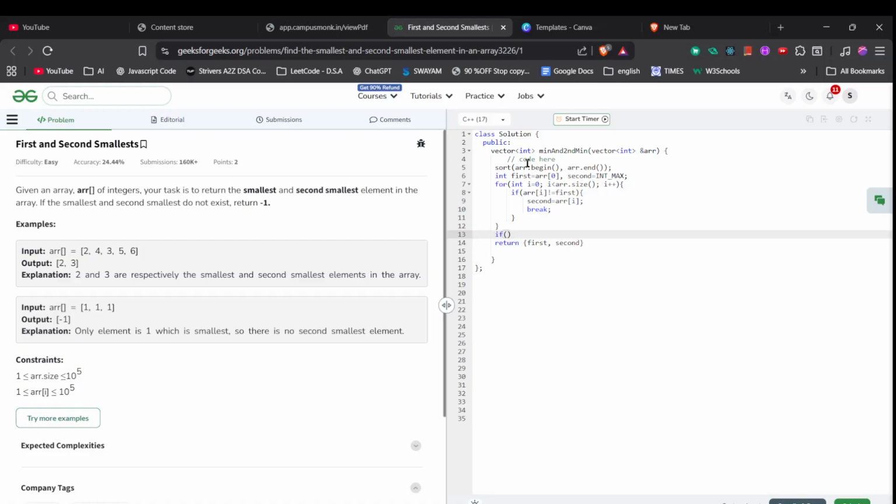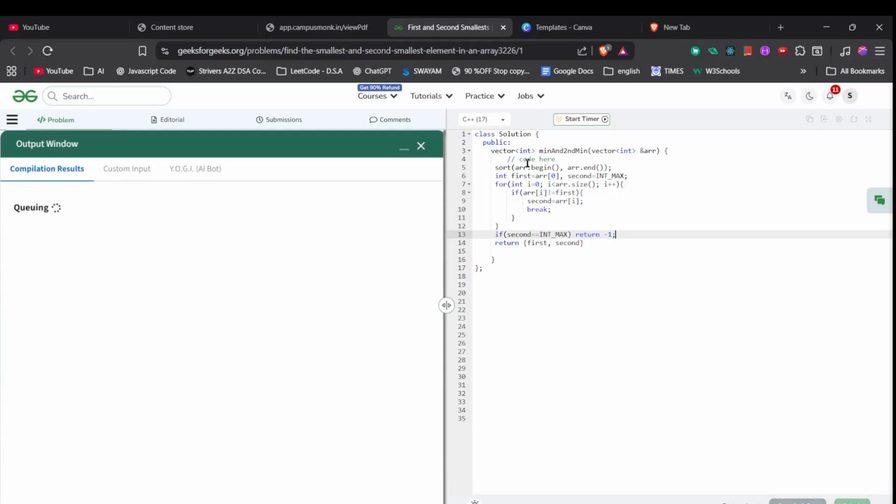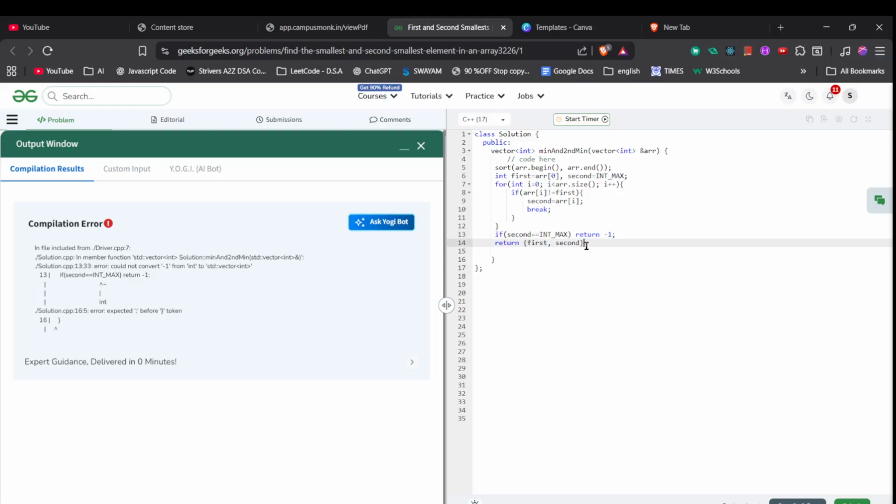So we have to apply the condition: if second is equals to int max, at that time we have to return -1. Let's execute the code. Okay.